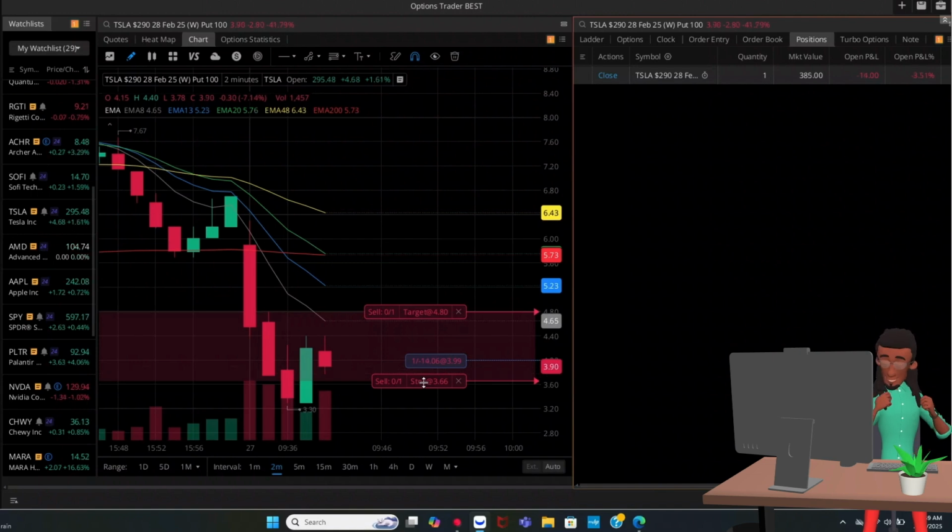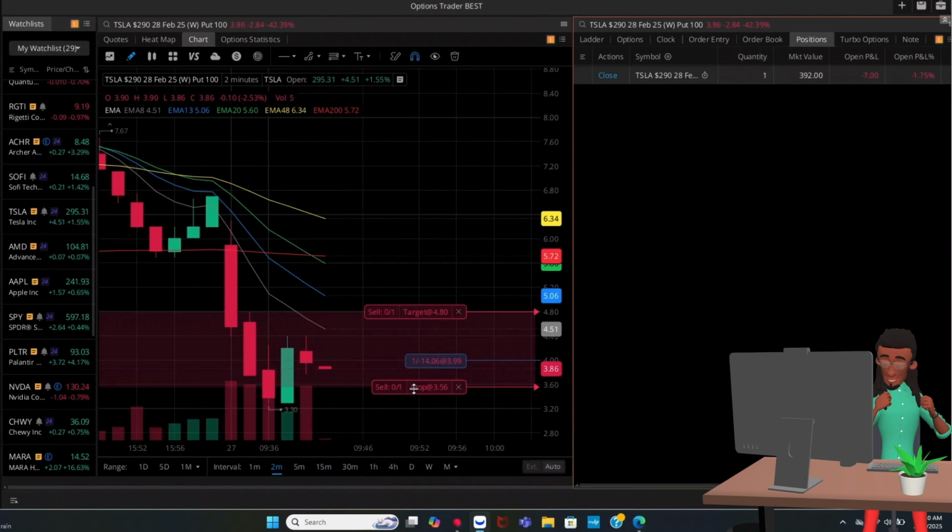Look, I'm considering that halfway mark, but look at me, I done moved it down some more, just because I have that ability to slide it up and down. This is dangerous. This is me challenging my rules. Look at that. Would that have wicked me out? I'm not sure. So now I'm holding it down about $40, $43 down. But luckily now this candle has been a green candle.